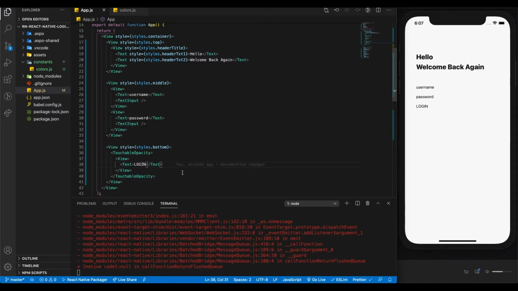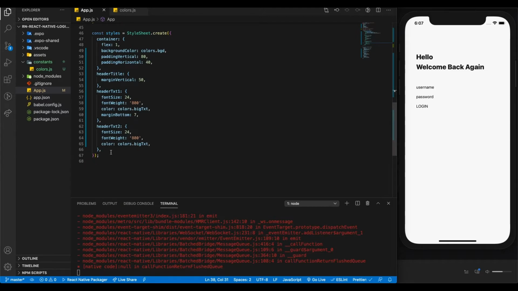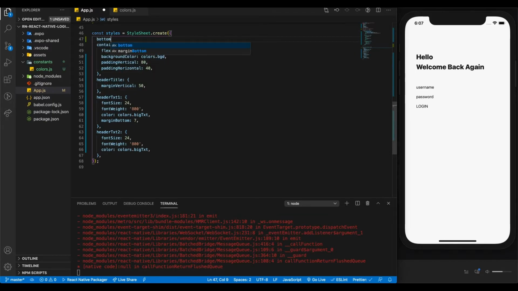So I'm going to do something now. Top, middle, and bottom. And my bottom is supposed to be here. I'm going to give my bottom a flex of 1.5.